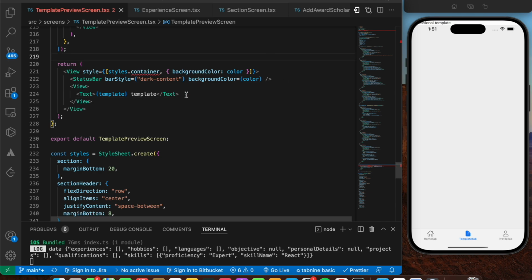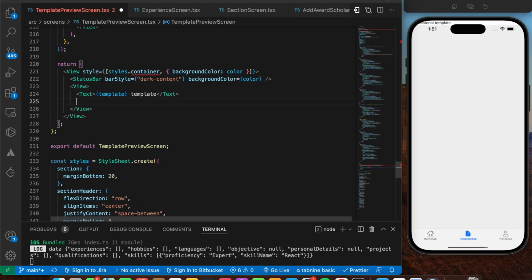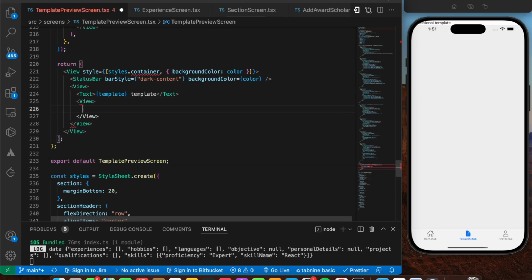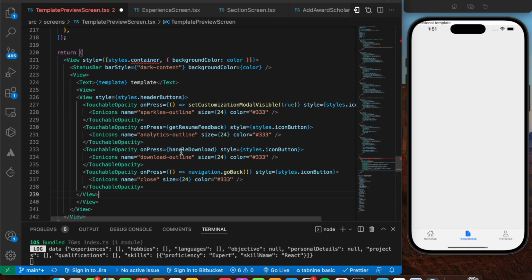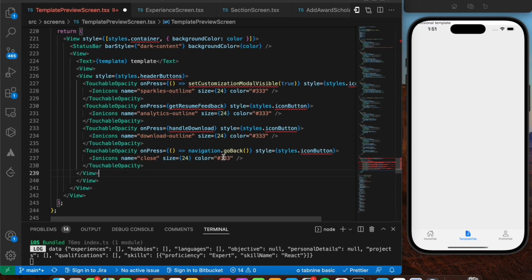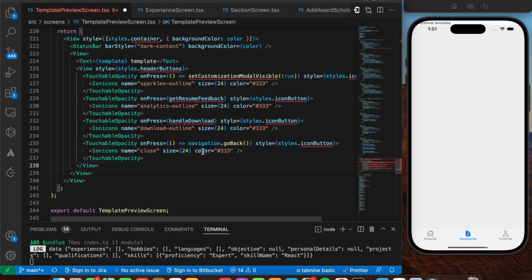So yeah, below the text we're going to have the view, which in turn is going to have all of your header buttons. So I'm just going to paste in the code for all of the header buttons. You can have a look at it. So basically this is the entire view. Okay, so let's implement this later. Even this is going to happen at the later stage, that is for the on press, and even this as well.